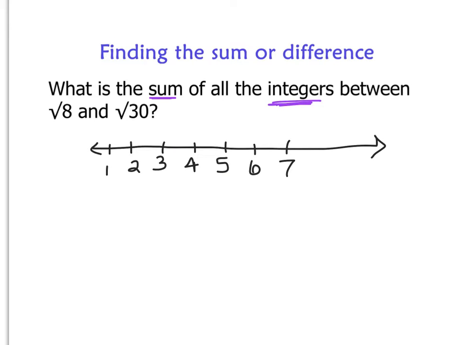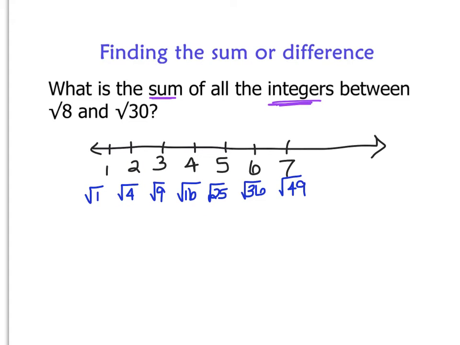And then underneath, just like before, I'm going to put the square roots for each integer. So the square root of 1 is 1. The square root of 4 is 2. And this is what they equal. That's what I'm putting right underneath. And again, I'm getting these numbers, the square roots. That number underneath is the square of the integer. 2 times 2 is 4. 3 times 3 is 9. 4 times 4 is 16, and so on. So pause this at any time if you need to, if you're not done copying.